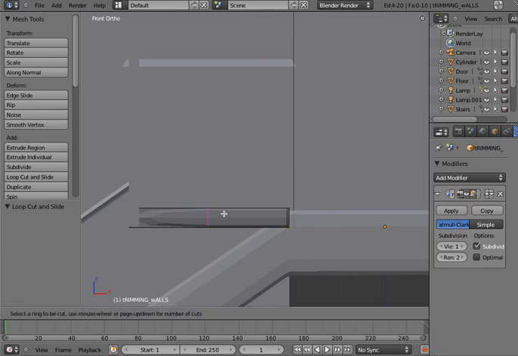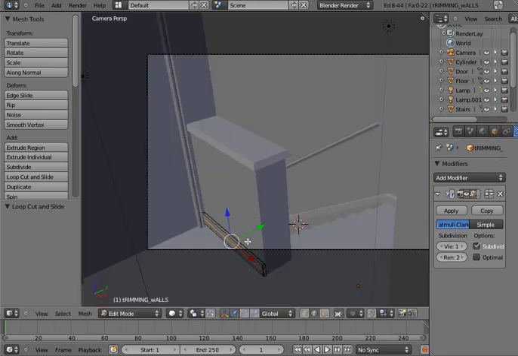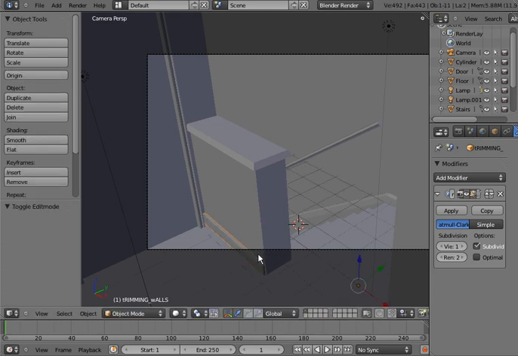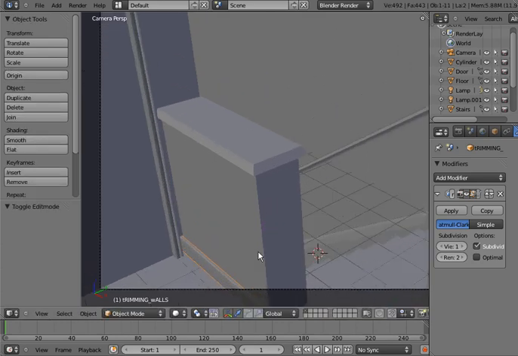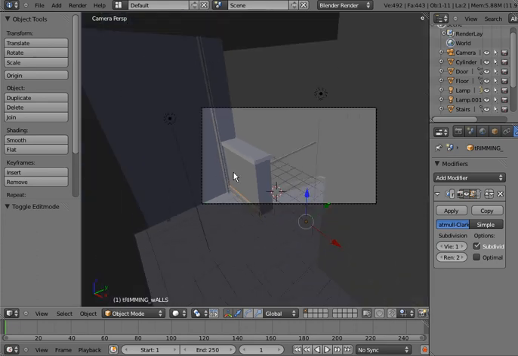Loop cut almost all the way. Another loop cut all the way since that's going to be touching the wall. One straight in the middle, and then one right across like that, also in the middle, just like that. Alright, so that about concludes it for this tutorial.